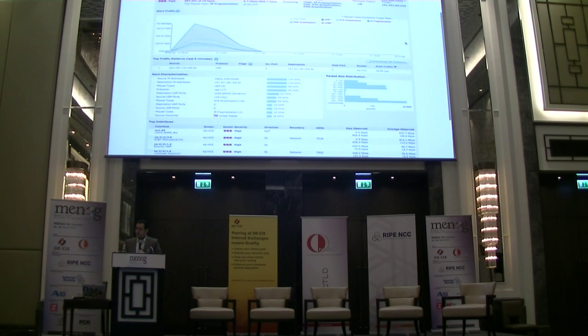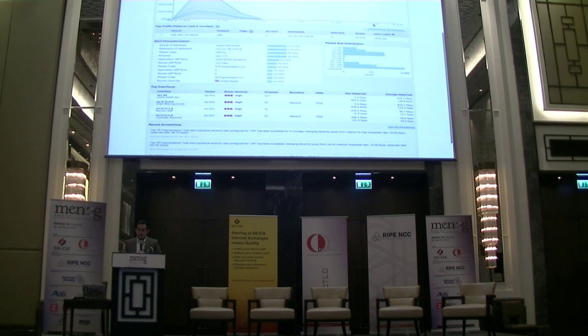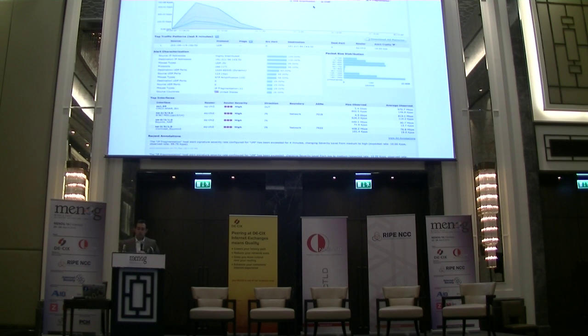So I need to show you a few things here. It's some kind of a multi-vector attack because we have UDP used, we have NTP amplification, we have IP fragmentation, we have ICMP, we have DNS amplification. So the attacker here is trying to generate an attack using multiple protocols, multiple services.